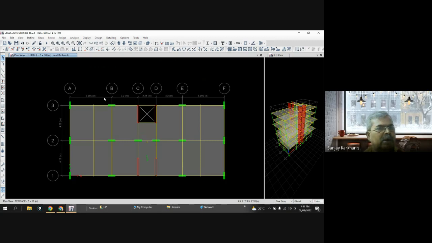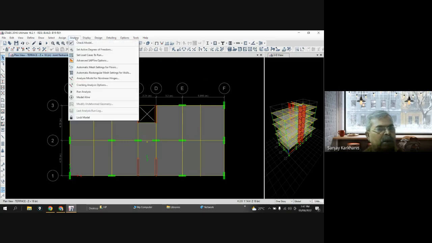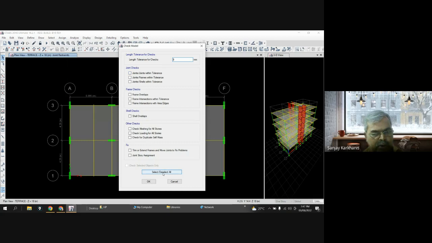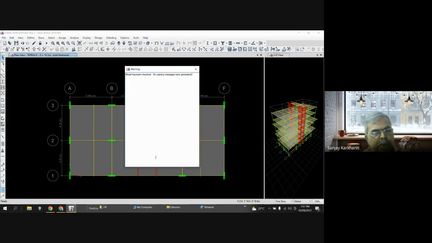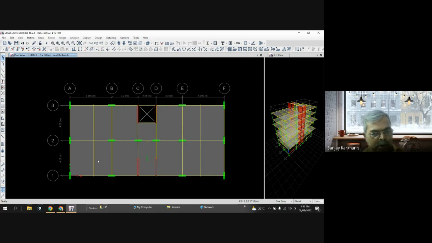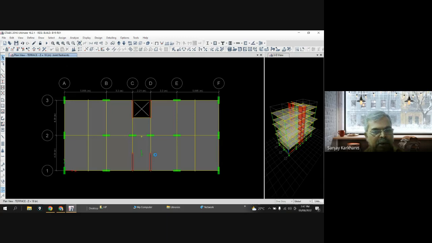Now you can straight away check whether your model is correct. See, I am purposely going through this additional exercise because this exercise will give you a confirmation that the free vibration analysis is a property of your structure, right?